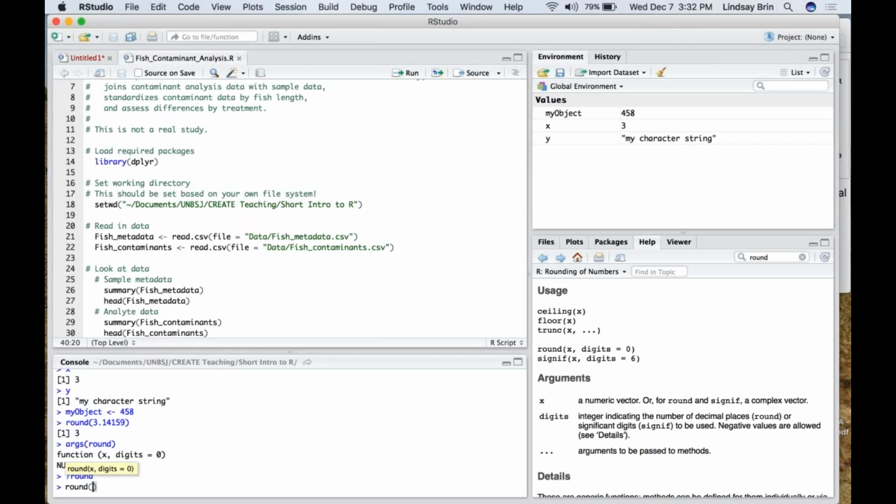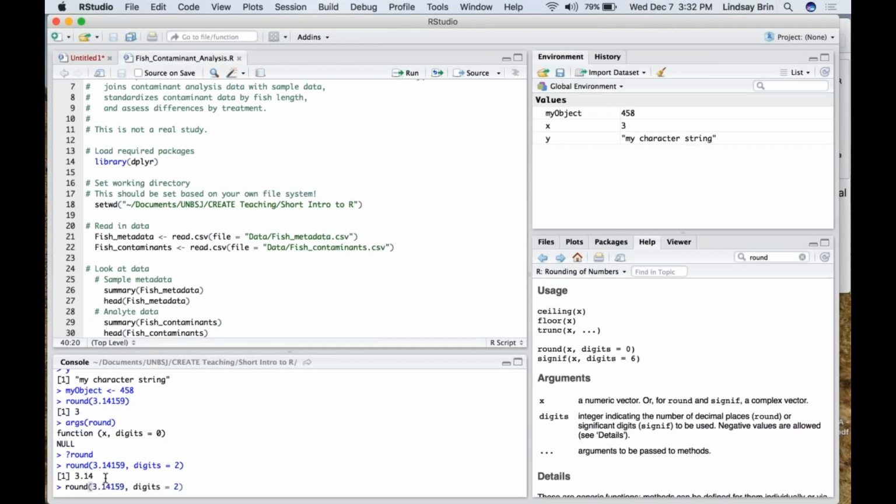So let's try giving it a different value of the argument digits. So we can say 3.14159 and then tell it digits equals 2. And if you run that command, you get a value back of 3.14.